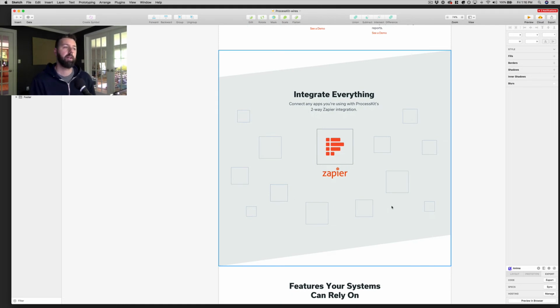Here is another really important benefit for ProcessKit, and that's integrations. Mainly the fact that we integrate with Zapier. So I want to have a big section devoted to that, because that's a big question that comes up in the calls. Does it integrate with this? Can I connect it to this? Can I send things to ProcessKit? Can ProcessKit send things to my other apps? So I really want to highlight different popular apps being connected to ProcessKit with Zapier here.